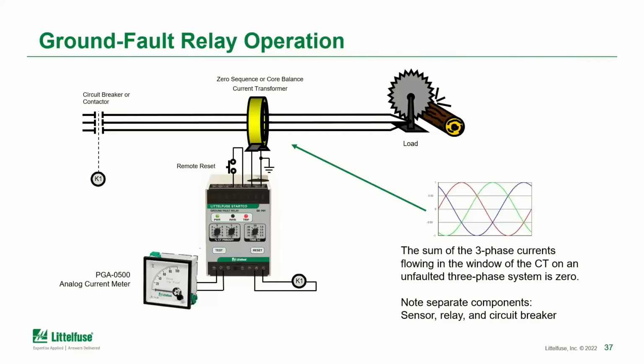Okay, so I want to switch gears just a little bit and say, okay, special purpose GFCIs, we've talked a bit about them, but how are they different than a ground fault relay that you might already have in your industrial system? So here we just show a ground fault relay connected to a current transformer. It operates sensing fault current in the exact same way that a GFCI does, but here the sensor and the ground fault relay and the circuit breaker are all individual components, potentially all from separate suppliers, that all have to be connected together.